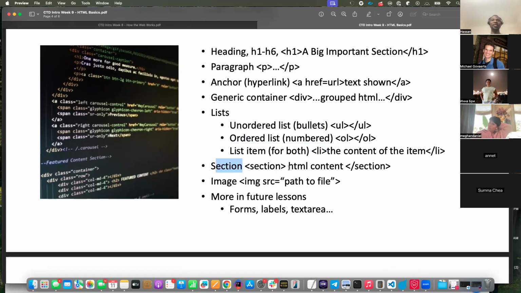So we also have section. Section is just to group, imagine you want to, it's called separation of concern. You want to have, okay, this section is just for the nav, this section is for the center of the page, and this section is for the footer. So just for you to easily manage your web page basically.